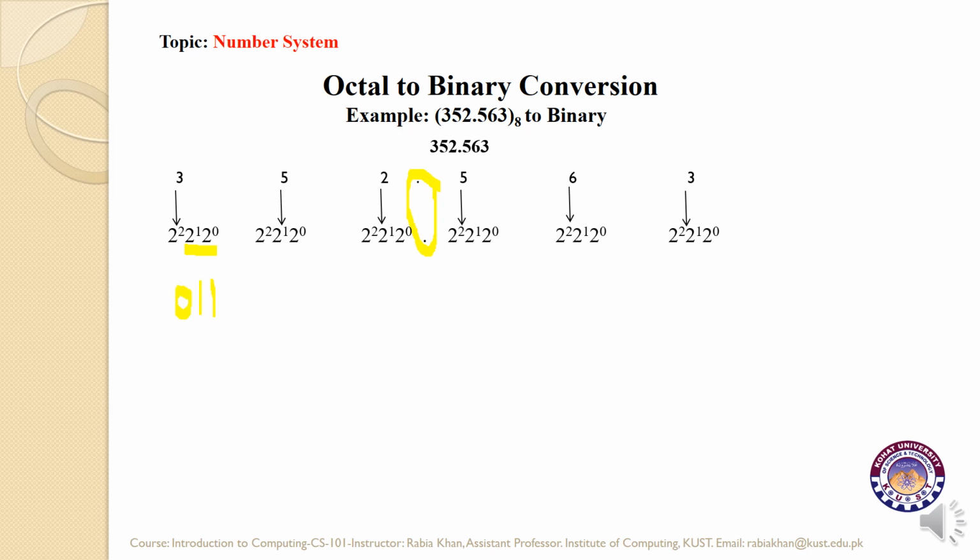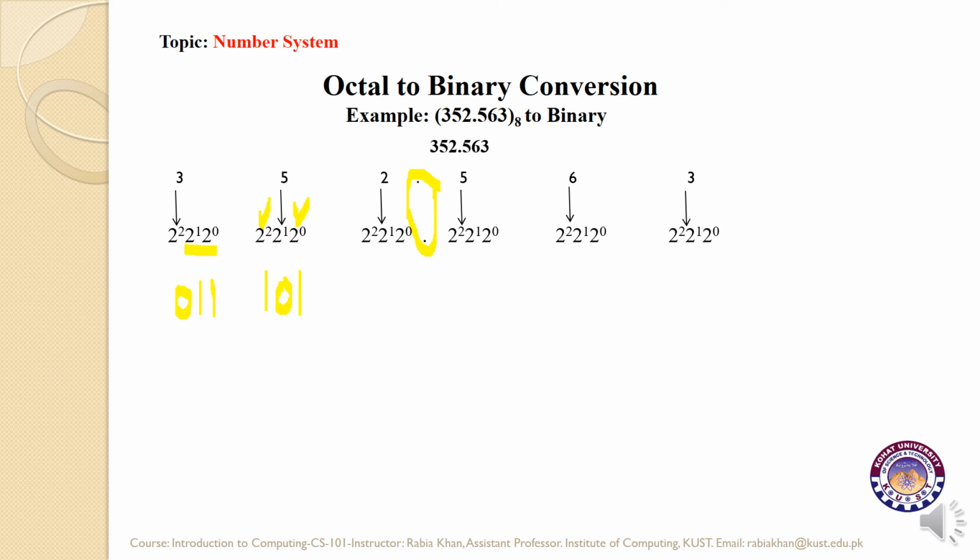How is 5 generated? If we switch on the last bit, switch off the central and switch on the first bit, it will generate 5. As 2 raised to power 2 is 4 and 2 raised to power 0 is 1. 4 plus 1 is 5. This is how it is generated.